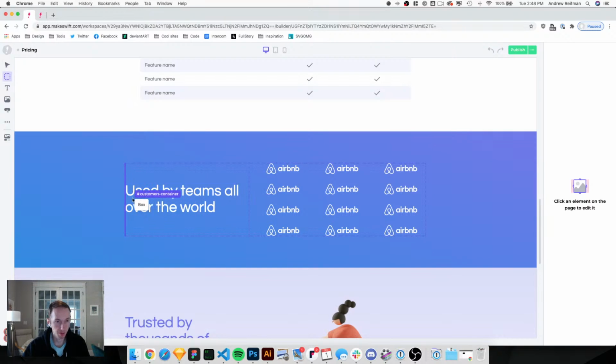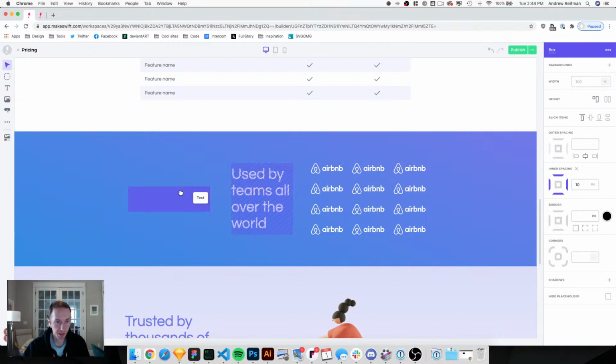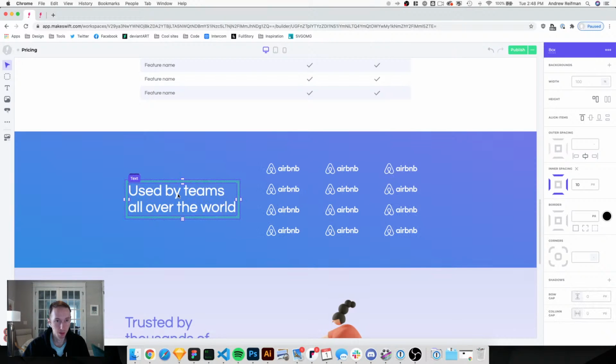Need another box first so I can group the text together. Then we got spacing.